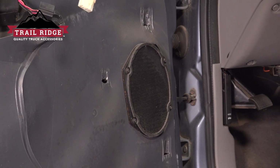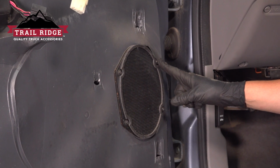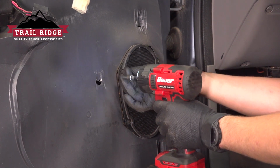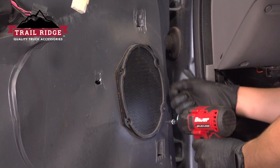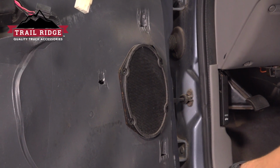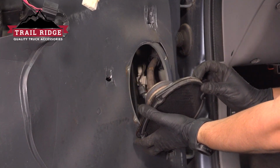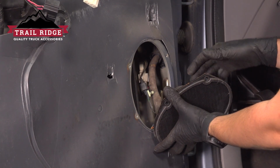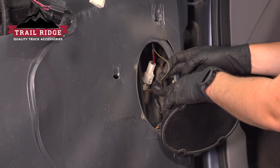To get to the mirror connector, we now have to remove the speaker. It's held on with four 5.5mm screws, so let's take them all out. Peel the speaker away. Sometimes it's stuck on there with some glue, and you don't necessarily have to disconnect it because you can just set it aside right here, and the mirror connections are right here.